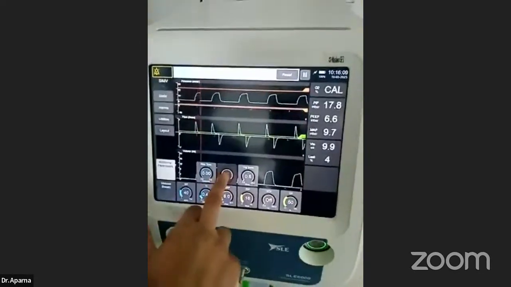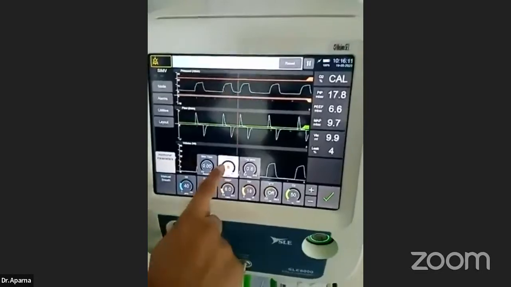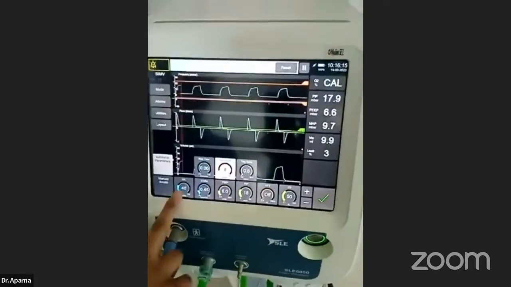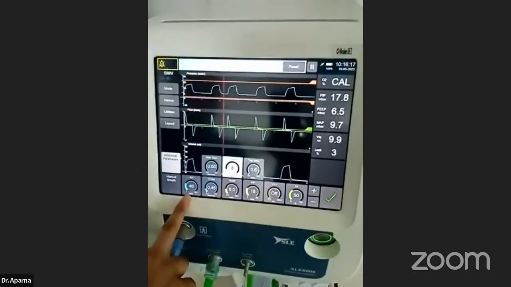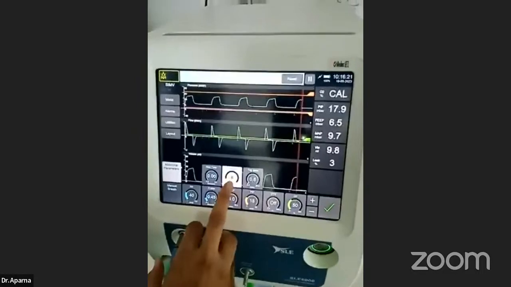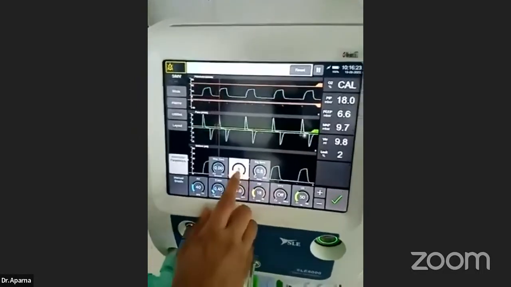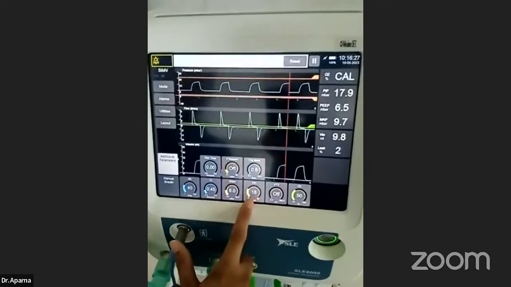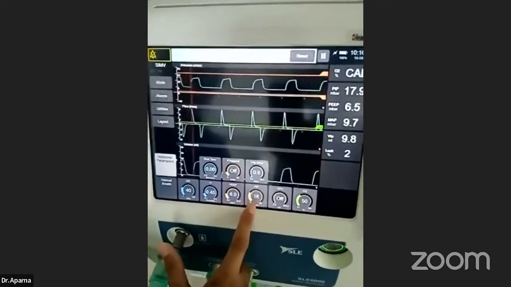We can always choose to combine SIMV with pressure support, and this is what we use. If you want to support set breaths, so 40 breaths using SIMV, and the additional breaths of the baby using pressure support, you can set the PIP of the pressure support here. Traditionally, it is set at around 60 to 70% of the PIP of the control breath, the SIMV breath.